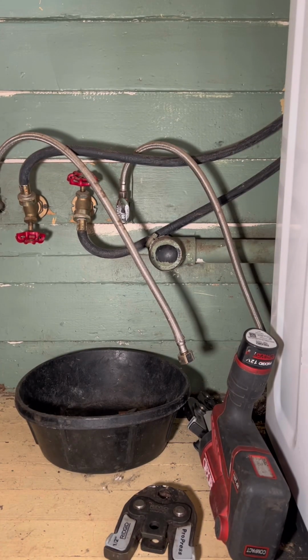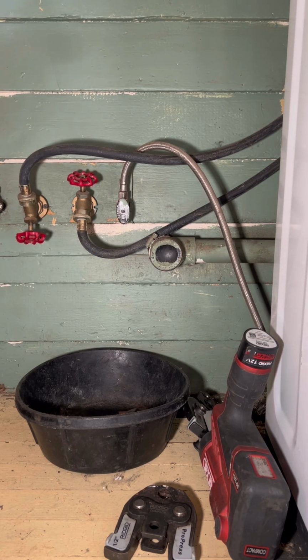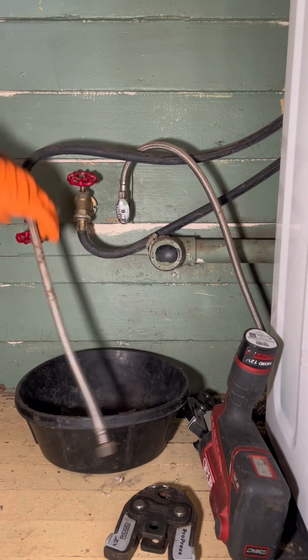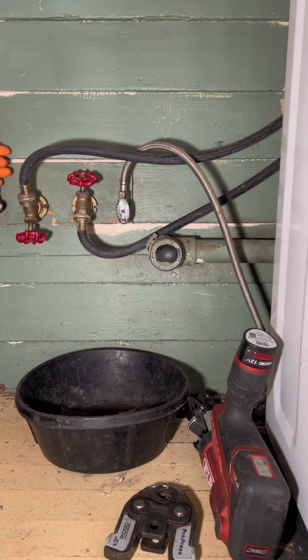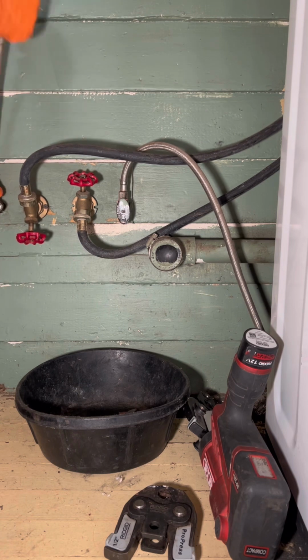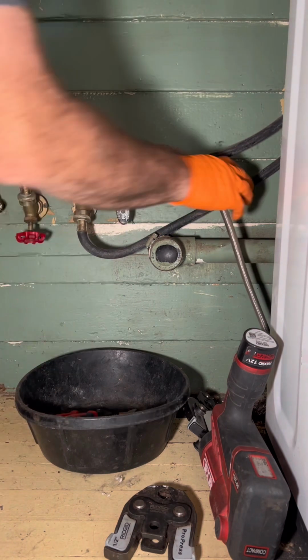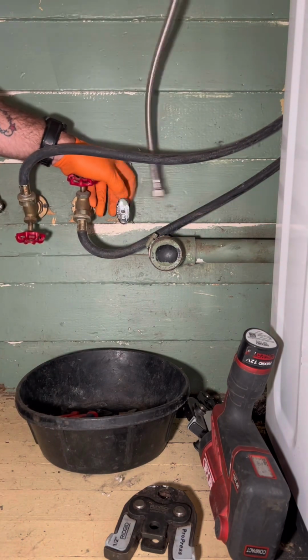So today, a customer wanted me to run an ice maker line. Their house is in a crawl space, and then I realized that the washer and dryer is behind the refrigerator. So what I did is remove the cold angle stop and solder it. And you see in the video that I pressed on a T and another stop for the sink that was existing, and the ice maker line.